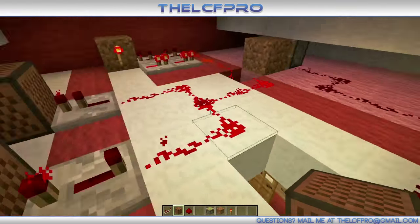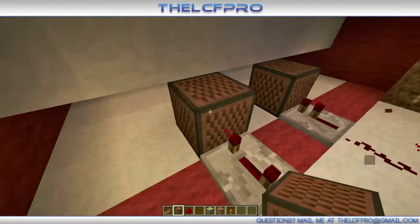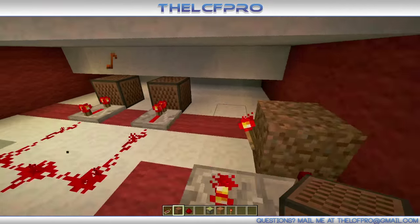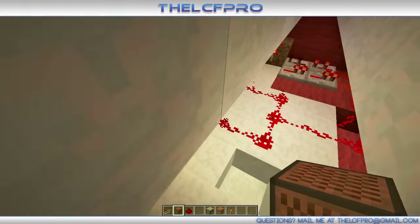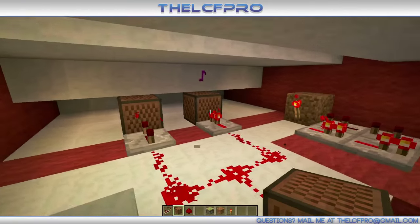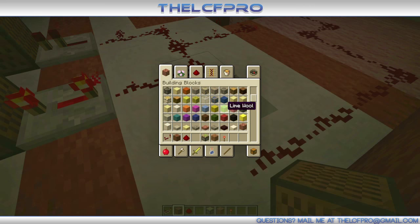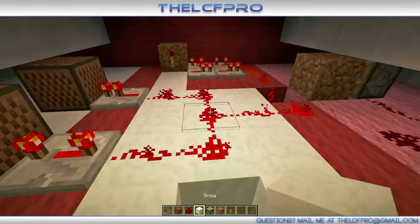So if you press the lever, you will see that the note blocks are now activated. Only thing is that they're not making sound on my screen, because for some reason my Minecraft has no sounds. But if it's right, it will make sound on your map. So just figure out a little bit which sounds are the exact same ones. I also didn't know exactly what it was. You can also make your own sounds, of course. It's even better for imagination. But yeah, this is basically how it goes.